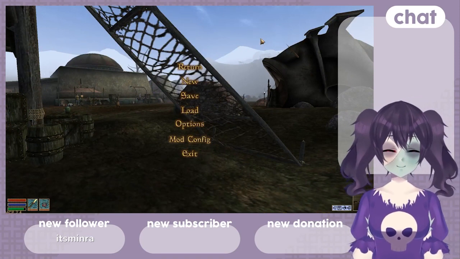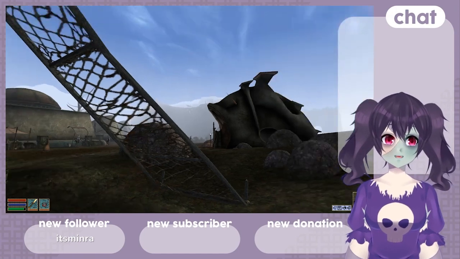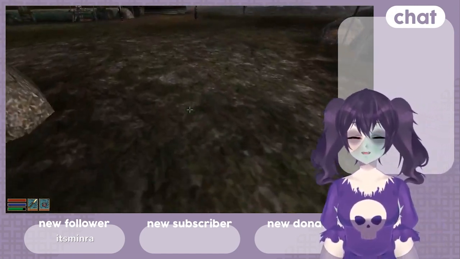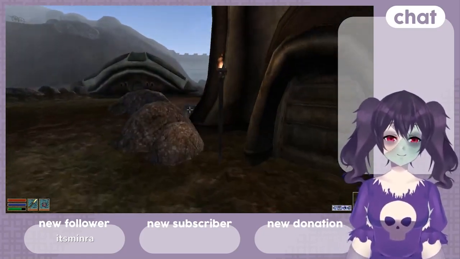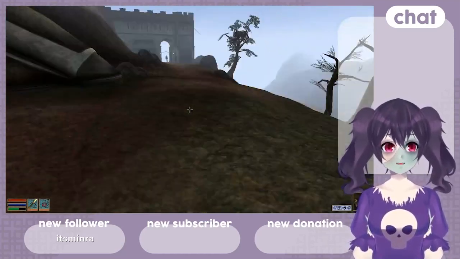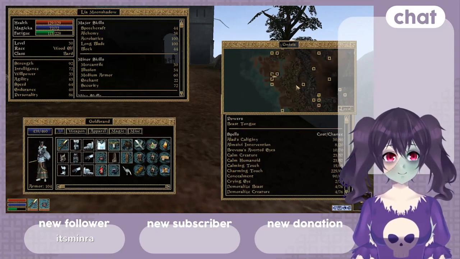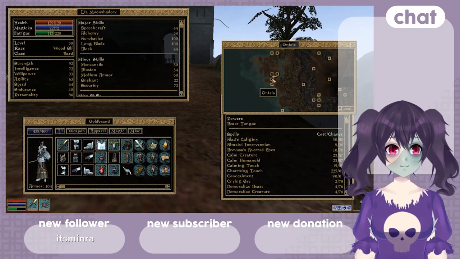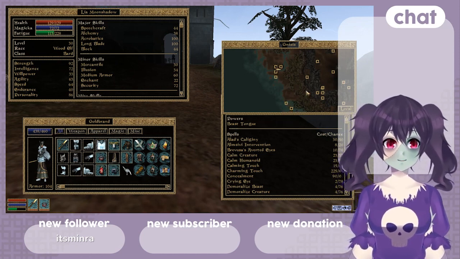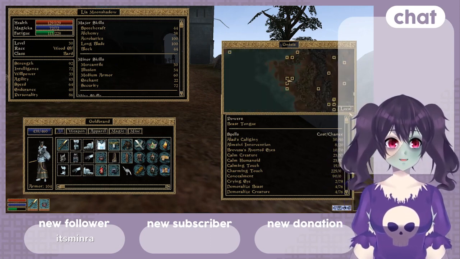Okay, yep. Before I recover the actual tools I need to finish off Dagoth Ur, I'm going to eliminate all the Ash Vampires because they have some pretty useful artifacts that will give me an advantage. The first one is near Gnisis, sort of. It's southeast.